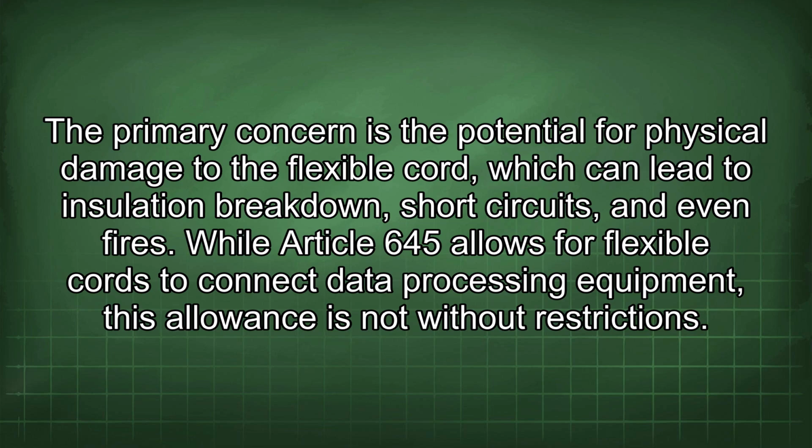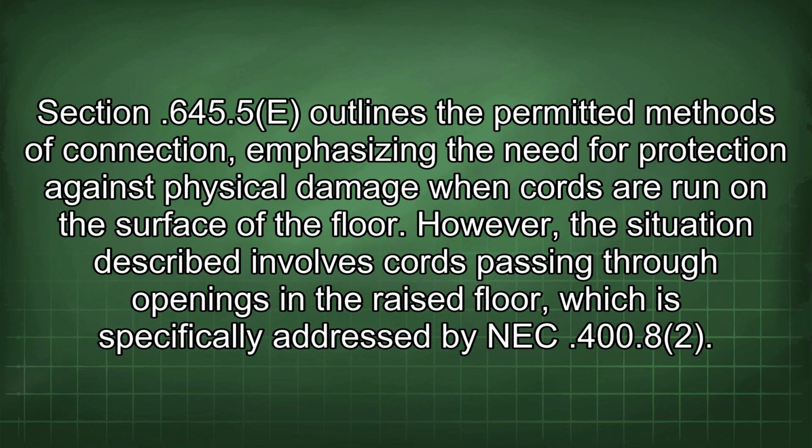The primary concern is the potential for physical damage to the flexible cord, which can lead to insulation breakdown, short circuits, and even fires. While Article 645 allows for flexible cords to connect data processing equipment, this allowance is not without restrictions. Section 645.5(E) outlines the permitted methods of connection, emphasizing the need for protection against physical damage when cords are run on the surface of the floor.